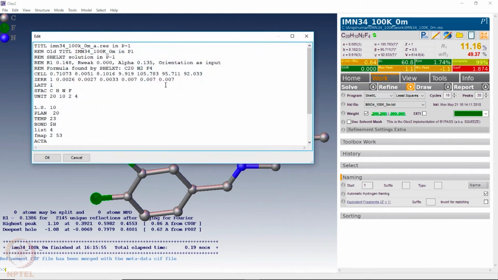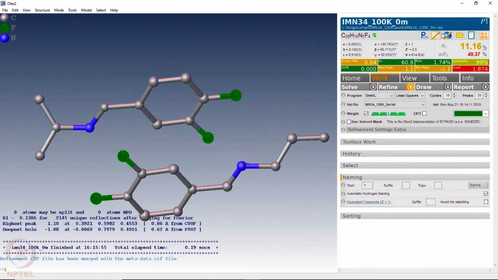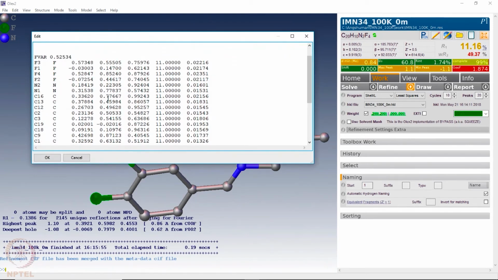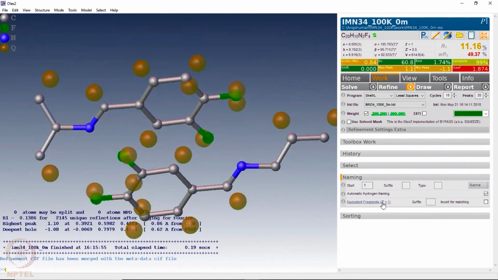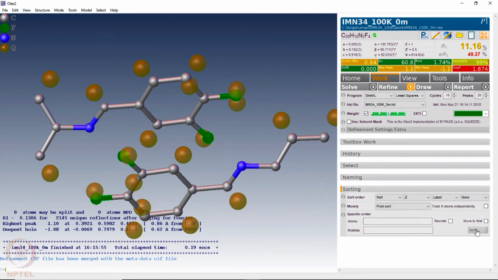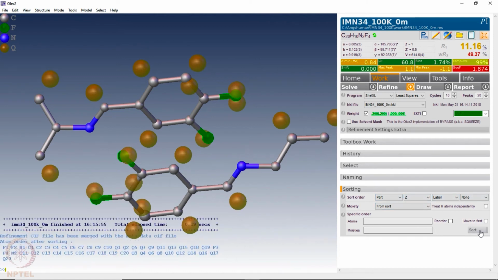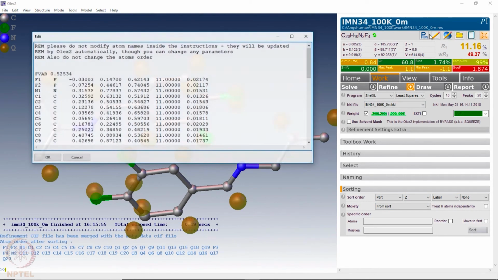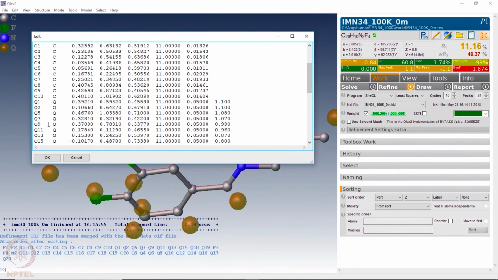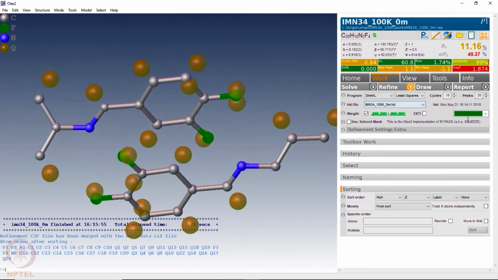So now if we see, we will see that the atoms are numbered properly. Then one can do a sorting. If you just sort in terms of part, Z, label, and that's it, it has sorted. So after sorting, you can see that it is numbered C1, 2, 3, 4, up to 19, 20.